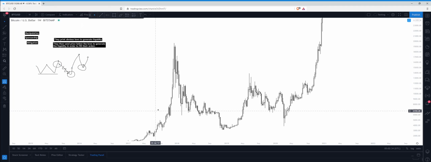Because obviously you want to be on the right side of the big players. You want to be trading alongside the people that are running the market. So the easy and easy out strategy uses concepts that I've learned from various different people over the years that allow me to take advantage of the manipulation using this pattern.